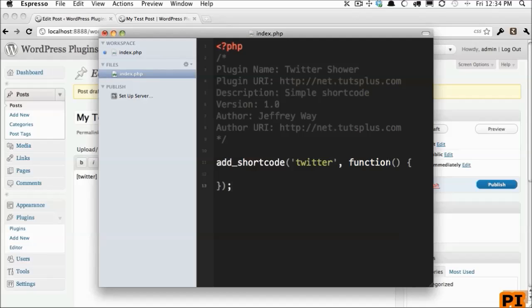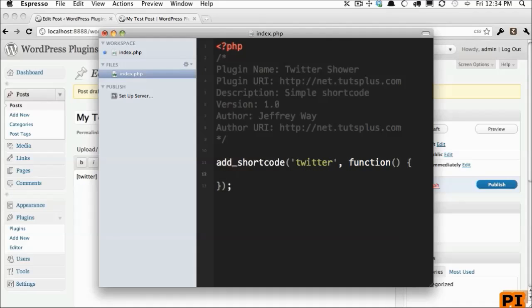A couple rules of thumb. If you are going to be building this for many people, that means it's very possible they're not going to be using PHP 5.3, in which case you should use a named function. On the other hand, if this is your own project or it's 2013, 2012, and you want to be able to use this exclusively, feel free to stick with anonymous functions, as I find it a little bit easier to work with. So we'll stick with the 5.3 route for now.